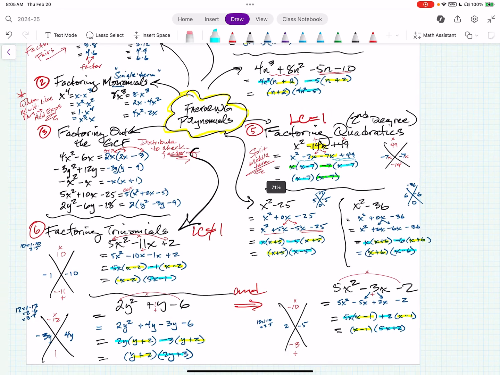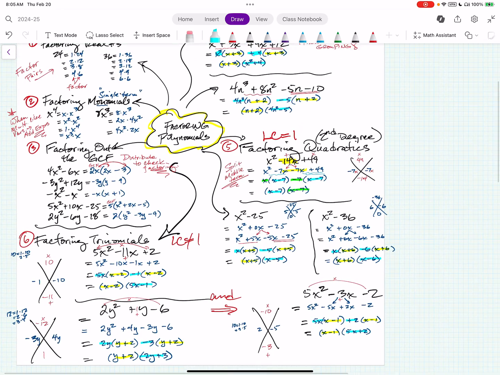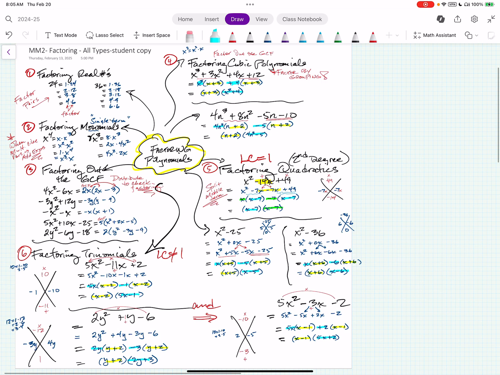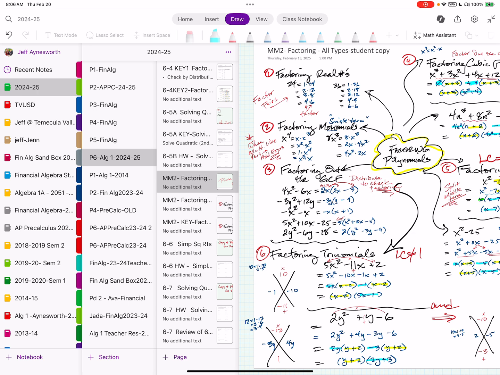All right, and that is the entire lesson or review over the last 2 weeks. We spent 2 weeks developing this. And in our current lesson, we are solving equations where I set this equal to 0, and we use the zero product rule. But you can't solve quadratic equations with factoring unless you know how to factor. So this is really important, and if you understand all of this, then solving an equation that is set equal to 0 when you know its factors is easy.